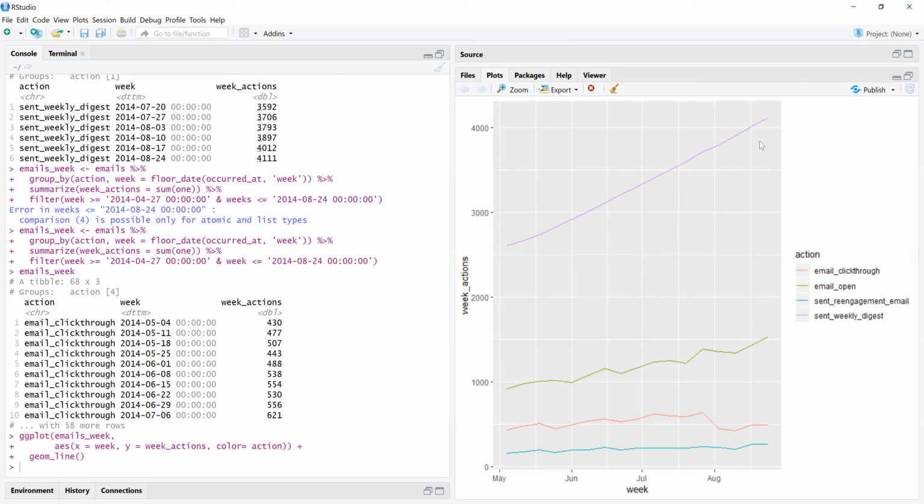Similarly, it makes it harder to diagnose issues if you're working with raw numbers, right? This slope right here is just a whole lot steeper than these ones down here. And so if we say down here, we only saw a drop in the number of actions of email click-through by, say, maybe a couple hundred, 100, something like that. And so if you saw that sort of drop in this line up here, the weekly digest, we sent out 100 fewer weekly digests, it would be less impactful. So you might not think it's a big deal.